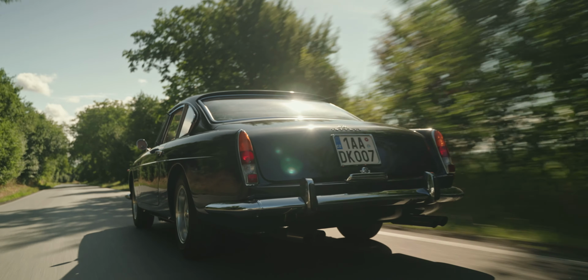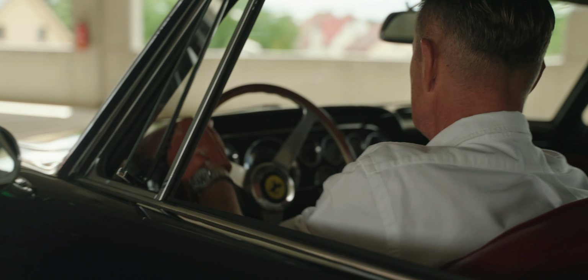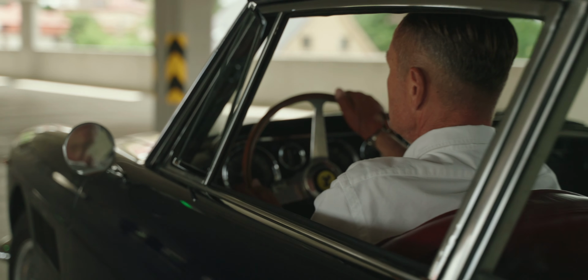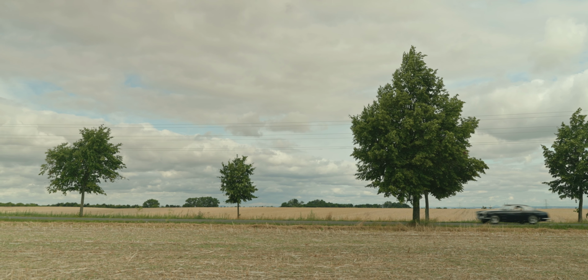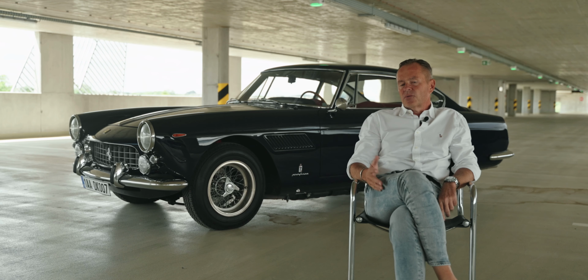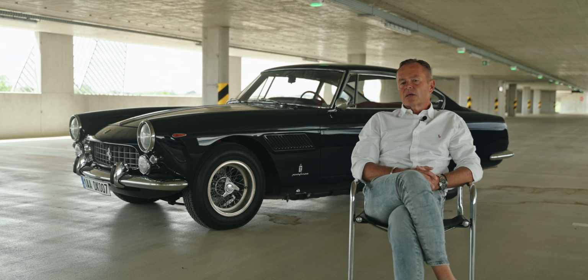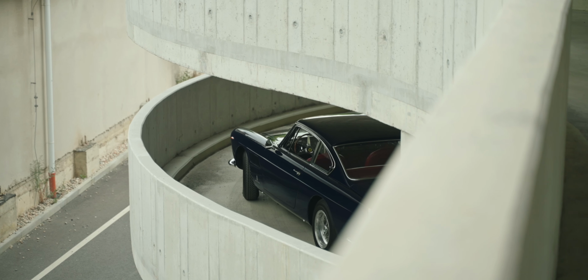And as I have a young son, 7 years old, who loves cars, and I have a wife, we just like to spend time together enjoying this car. So, I mean, no other classic, historic car is able to fulfill those needs. So for me, the purchase was clear cut.